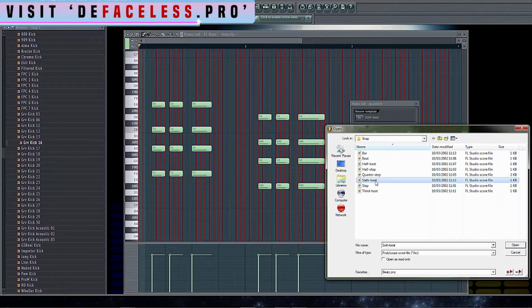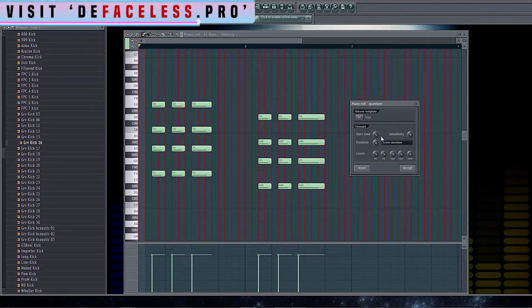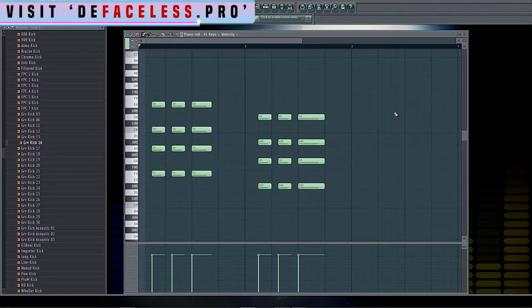Now you can rename these if you prefer to see the numerical values, but your changes basically are not gonna be reflected in this drop down menu. I'm gonna explain these quantize settings. Your start time shifts the start time. Amazing, isn't it? This is based off the snap, whatever you have, in your groove template. It's worth noting actually that you can nudge the start time manually.